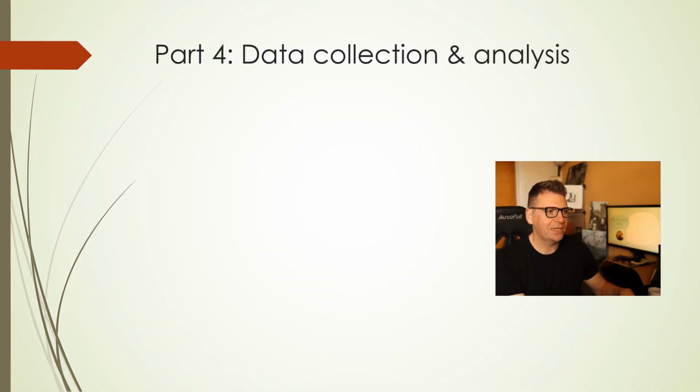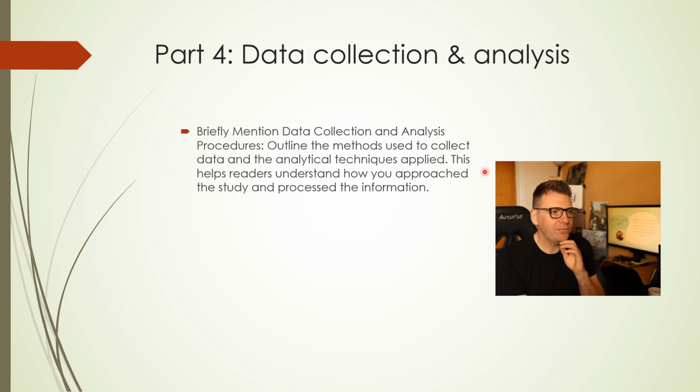Here's part 4, data collection and analysis. Briefly mention data collection and analysis procedures. So outline the methods used to collect data and the analytic techniques applied. This helps readers understand how you approached the study and processed information. Okay, so basically what I said in the last slide, the only little difference here is you're saying the benefits of that methodology. Now you're not going into too much detail, but you're basically saying, okay, well I chose qualitative because I wanted to get in-depth experiences from people. I didn't just want statistical information, okay?